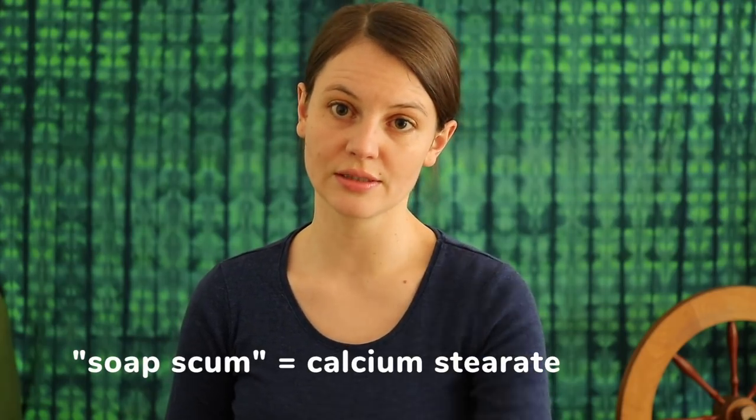Anyways, even the soft water contains some calcium. If you would want to have calcium-free water, you would need to boil it. Or you could use rainwater also, then this is almost calcium-free. But if the water contains calcium and you put some natural soap, handmade soap, into it that was made with sodium hydroxide, then it is going to precipitate as calcium salts, and those are insoluble.